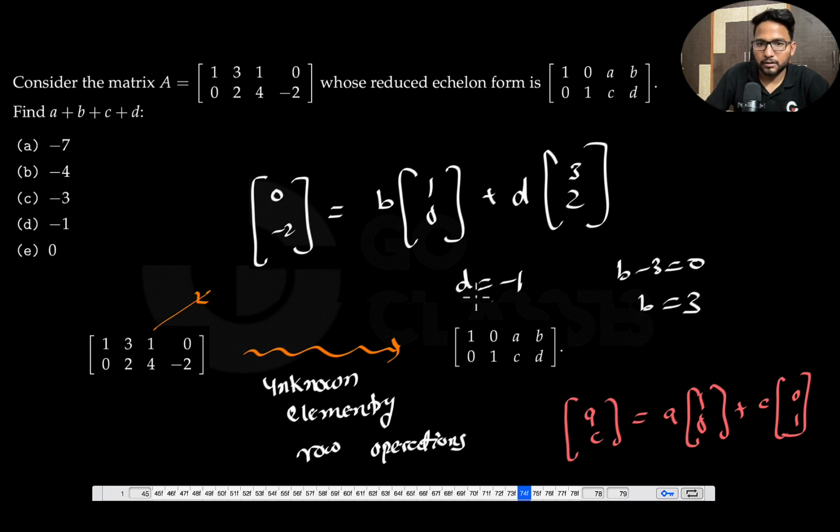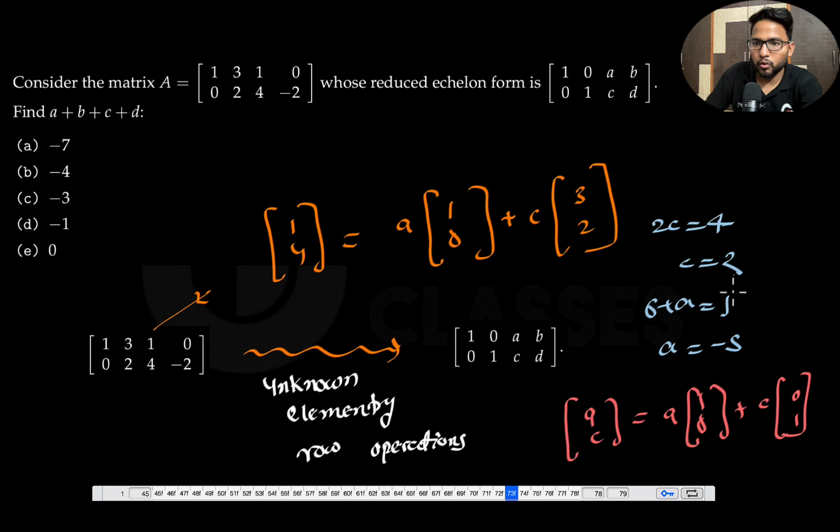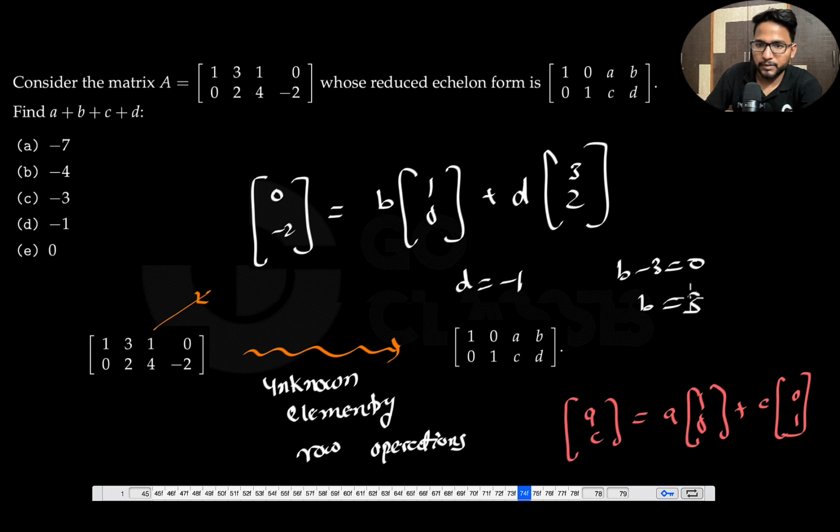So 3, minus 1, and then 2 and minus 5, and they're asking for the summation, so you can just sum it up. This will be minus 3 plus 3, 0, and then minus 1, right? So D is the correct answer here. So that's how easily you can solve this question, but it was a nice question.